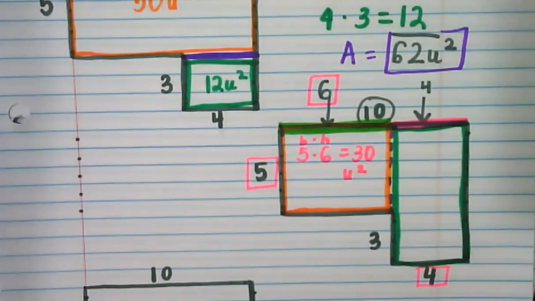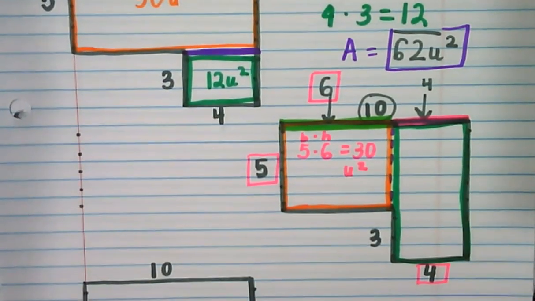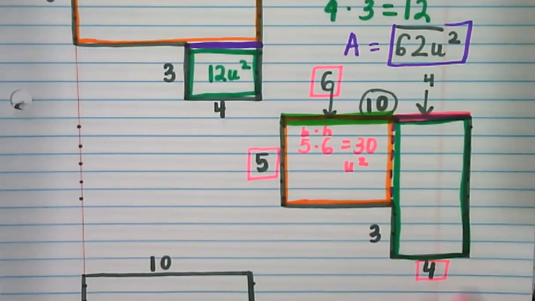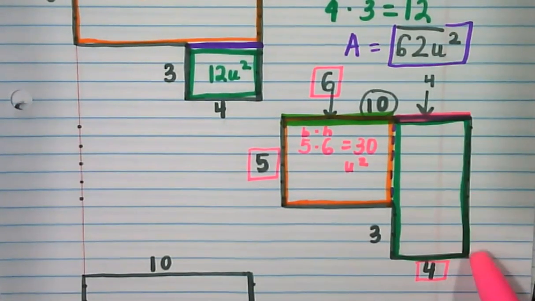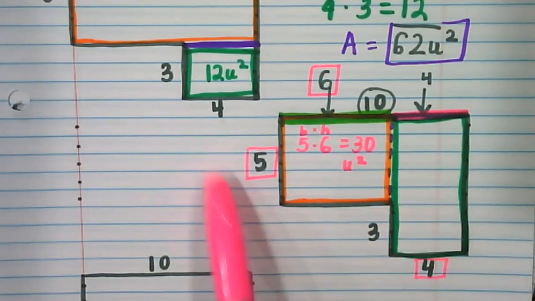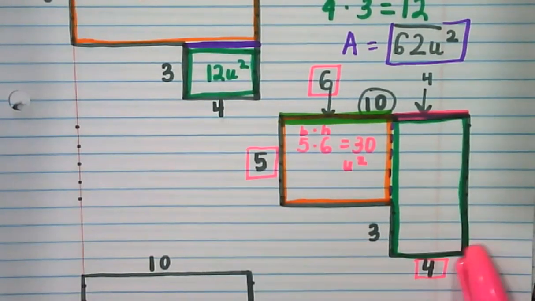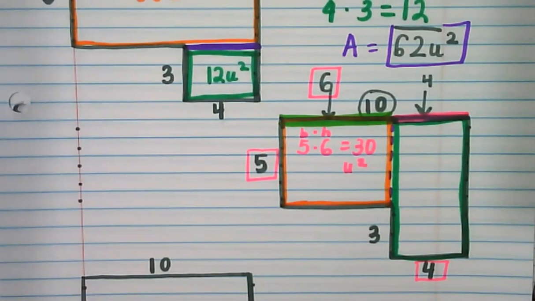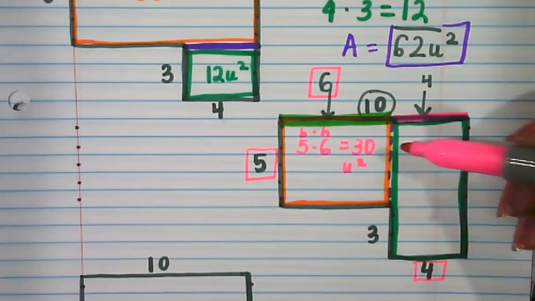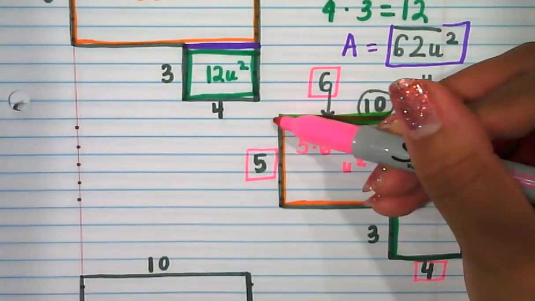So now let's take a look at this other rectangle. So we have our base of 4, but what is the height? I can't use 3. 3 is just this small length. 3 is what I used here to get this 12. So 4 times what? So taking a closer look, I notice that this length is the same as this length.